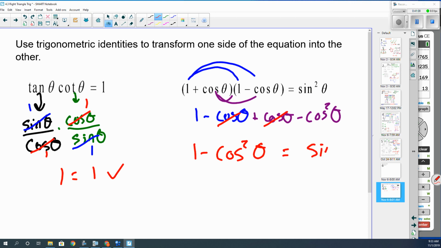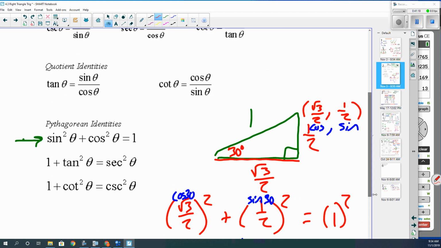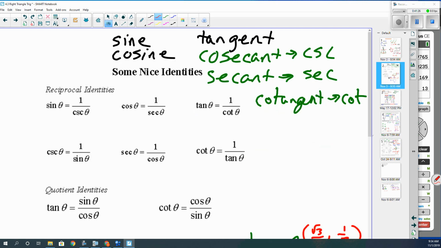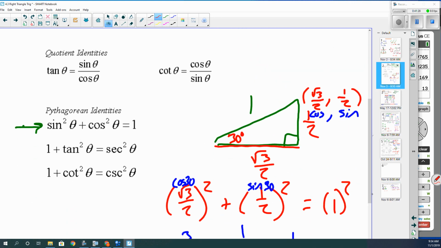And I'm trying to show that that equals sine squared theta, so I go back to my trig identities. I'm trying to find one that has a cosine squared in it and a sine squared in it. So if I come back to here, under these Pythagorean identities, this does have a cosine squared and a sine squared in it. My problem said I wanted a 1 minus a cosine squared. So if I look at this first Pythagorean identity, if I want a 1 minus a cosine squared, I could just subtract cosine squared theta from both sides of the equation. So then those cosine squareds would cancel, so I have sine squared theta equals 1 minus cosine squared theta.